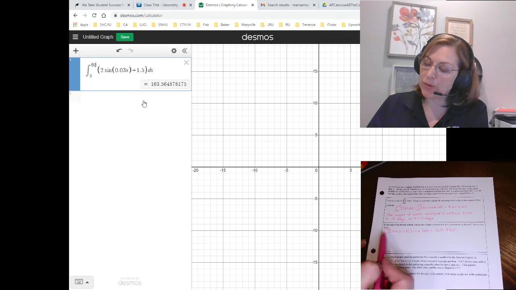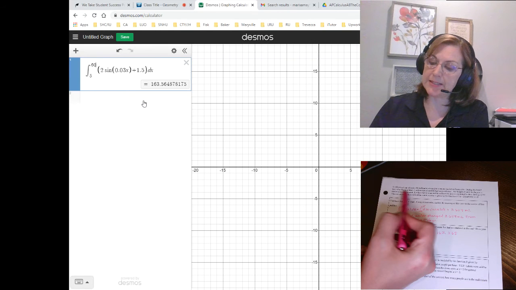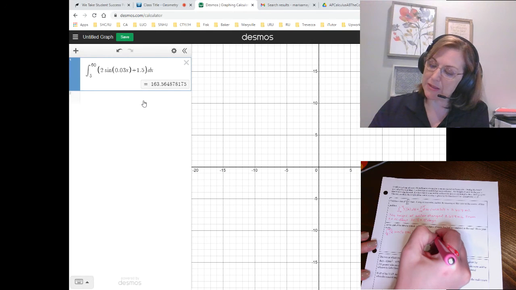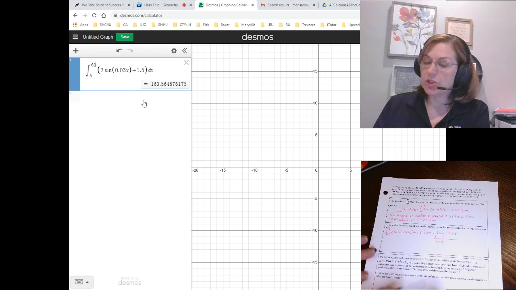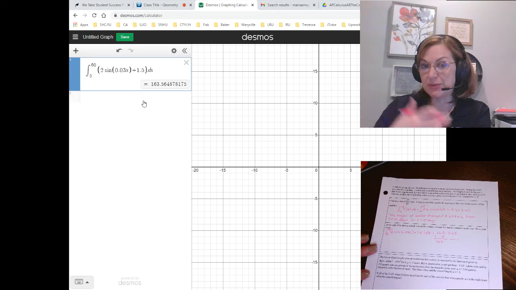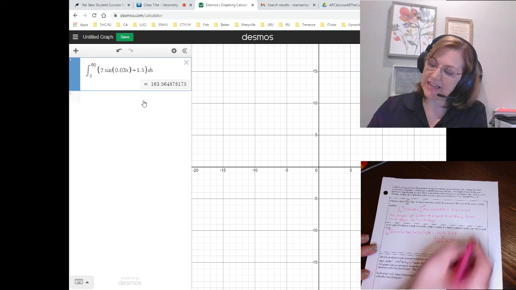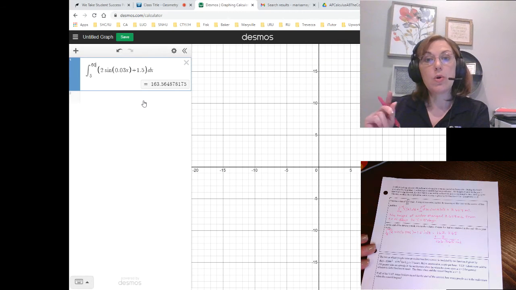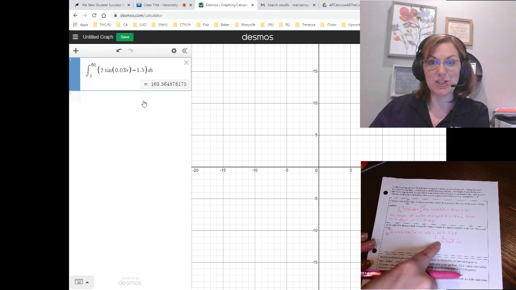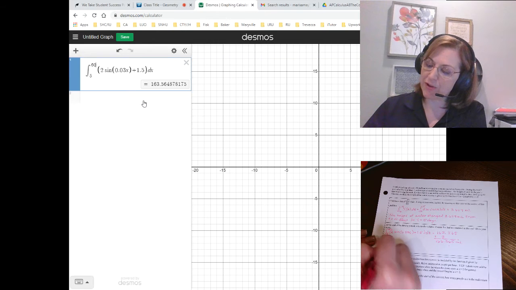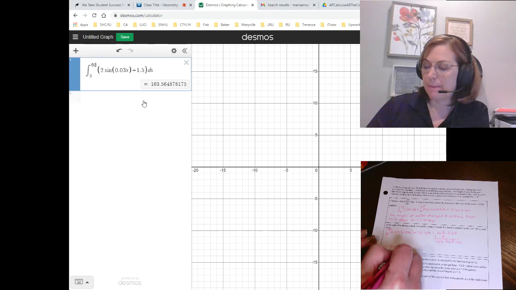Then we were told this only accounts for the change between 5 and 60. We were told during the first 5 days was a 3 milliliter rainfall. So we've got to add that 3 in there so we can get the total change from 0 to 60. And this is in milliliters. Okay. We are looking for the volume, right? It's a cylinder. We've only found the change in the height. So, in order to find the volume, we've got to do the volume of a cylinder. Remember that formula from your related rates, pi r squared h.